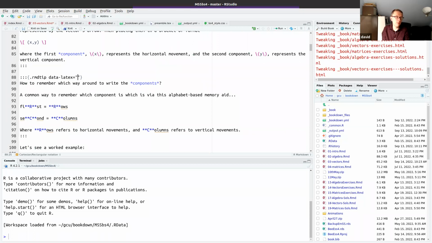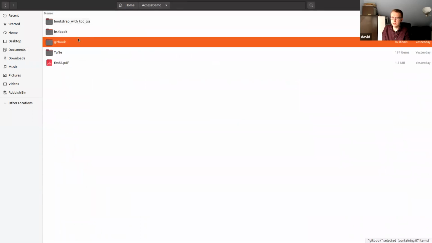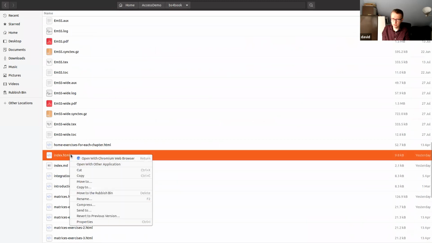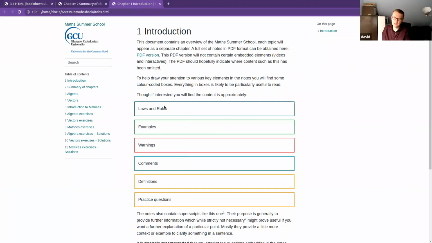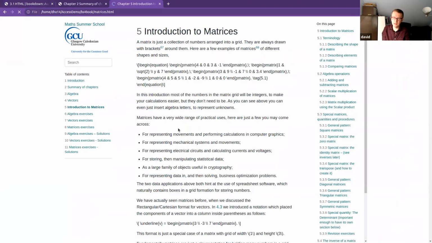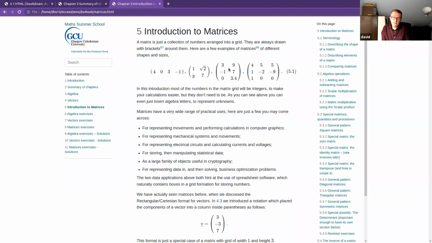My main comment is that if I just go back and show you, the WYSIWYG book, this is the standard one I've been using, which is the bootstrap one. I'll reload that in a second. These are the color boxes. This is all just styled in HTML. For someone doing this as a workflow, what you want to do is make the HTML work.